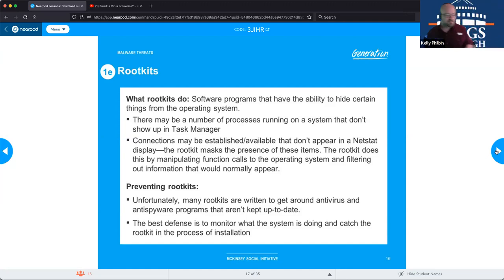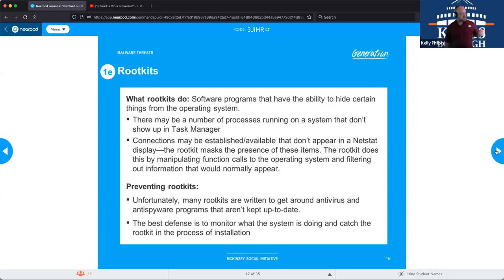Valorant downloads itself all the way down to the kernel level of your computer. They do this under the guise of anti-cheat mechanisms. But this program literally embeds itself all the way down to the kernel. Rootkits are software programs that have the ability to hide certain things that they're doing. Valorant all of a sudden has basically unfettered access to your computer. And when you download it, it asks you for the administrative password. Do you want to download this game? You give it the administrative password. It says, okay, thank you, and downloads all the way down to the kernel, so every level of your computer.